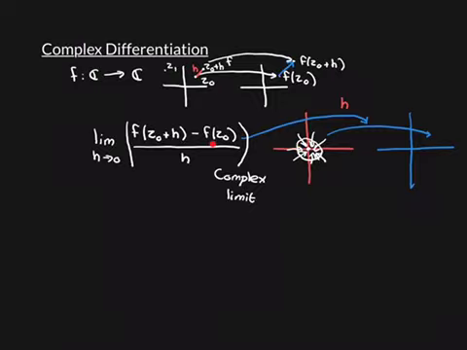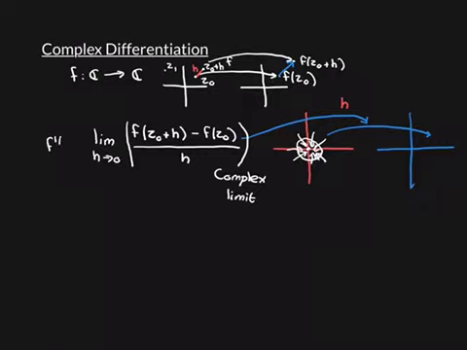And if that limit does exist, then we have a good value, and we will call that value the derivative of the function f at that point z0. And then you have to do this, or imagine doing this, for every single point on the complex plane. So you have to change z0 to z1 and then do it for every other point, and then try and work out, does this limit exist for each of them? And if it does, then you can work out what the derivative is for every single point of the complex plane. So this is how we define the derivative.